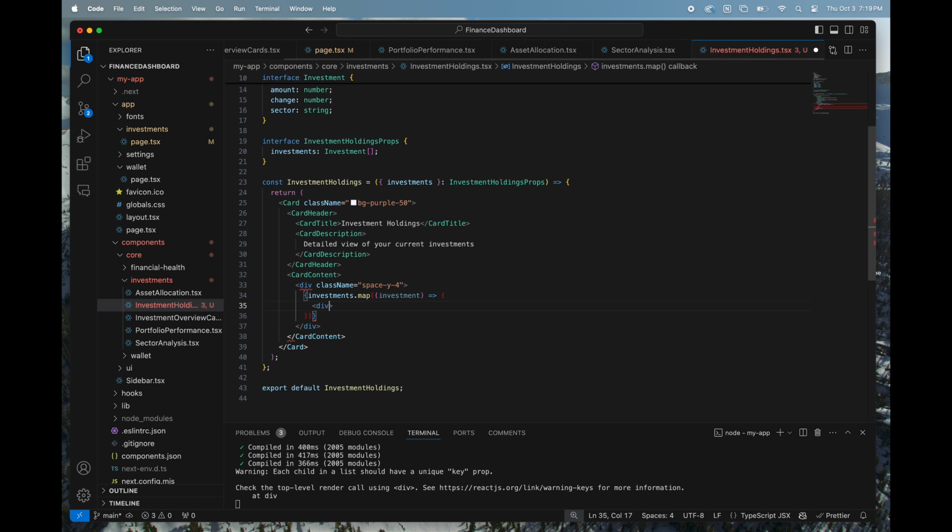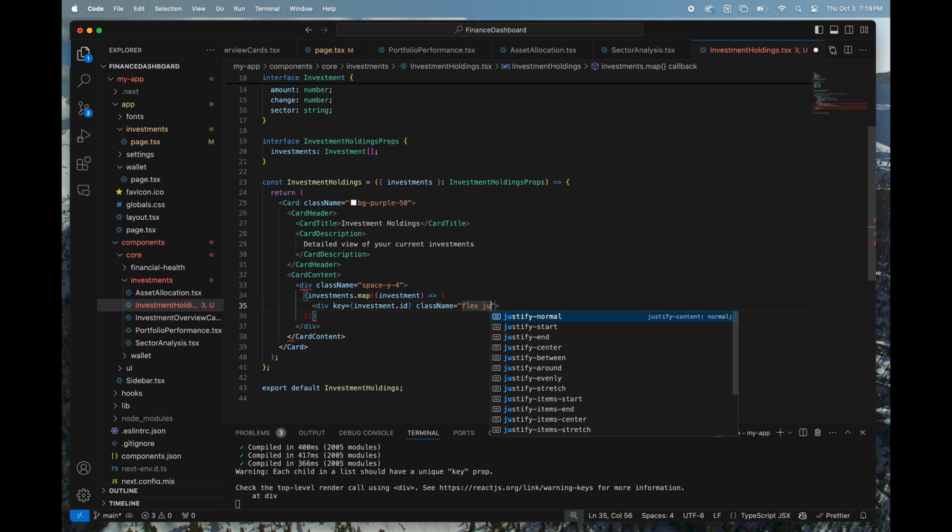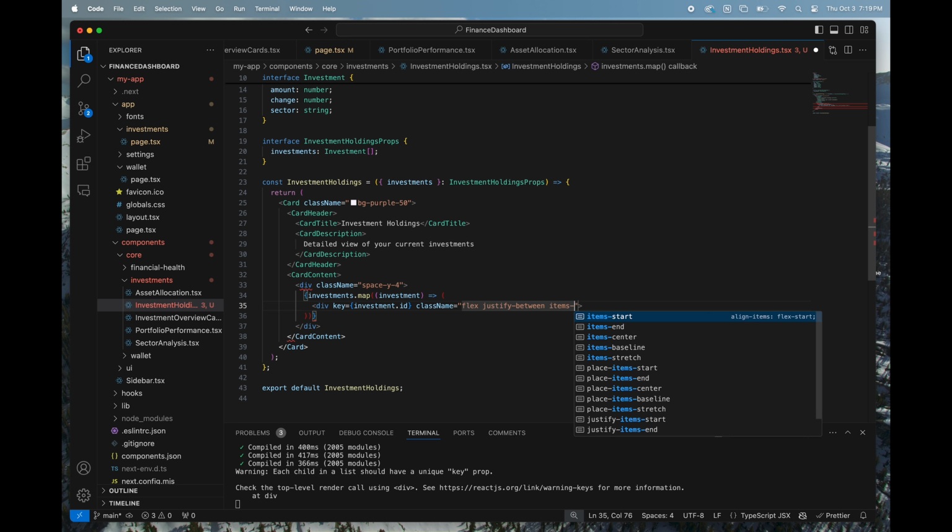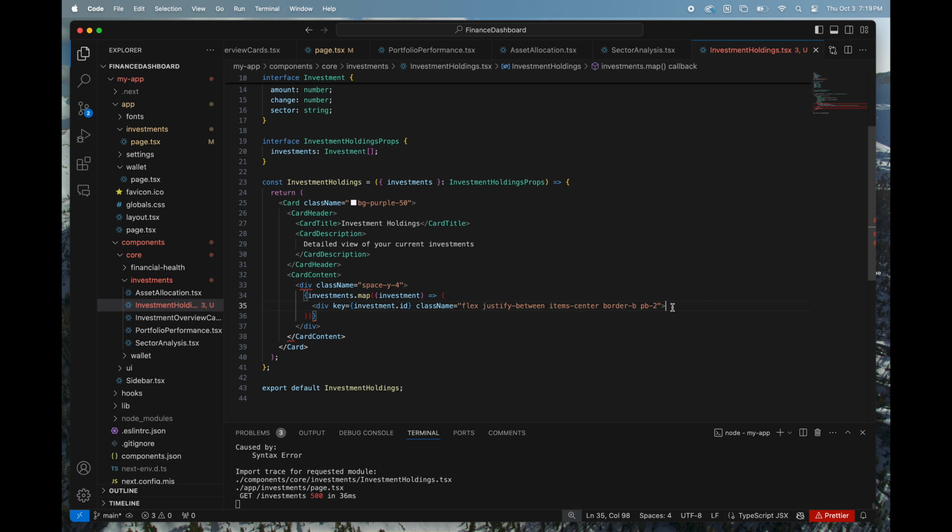So let's delete this, and it's going to be in the div. Let's have a key of investment.id, className flex, justify-between, items-center, border-b, pb-2. Let's close off this tag.